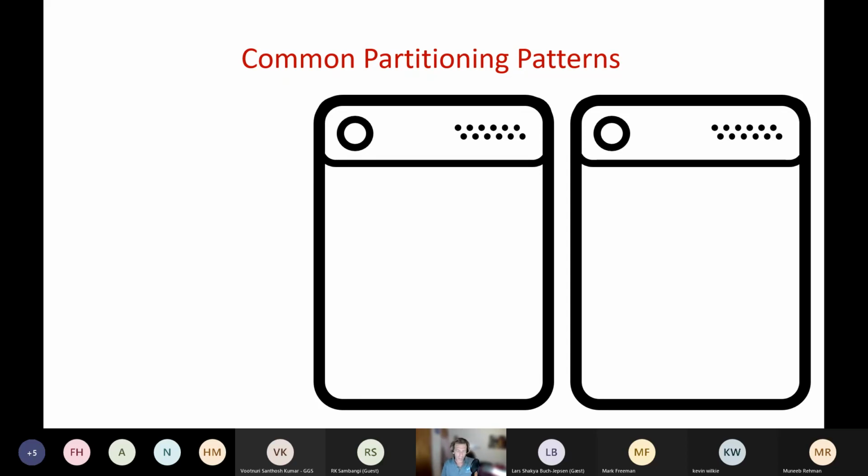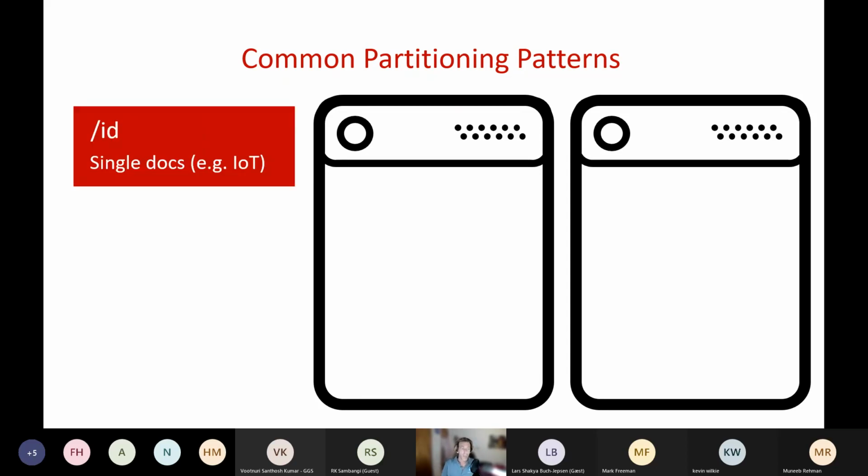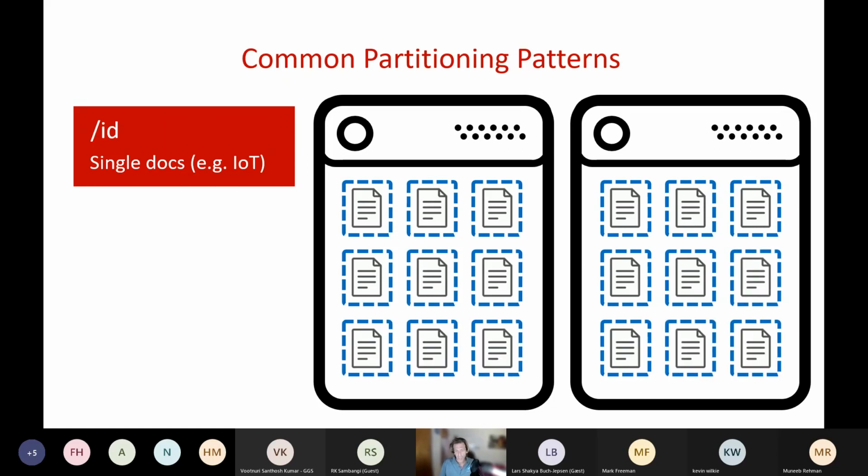So in fact, that means if I partition on the ID property itself, I'm only going to get one document per logical partition. And this might seem like an odd pattern, right? Because if you can't have more than one document in a single logical partition, then if you need to query across documents, like in the social networking example, to get all of Tim's posts or all of Tim's likes, that would not be efficient because they'd not all be contained in a single logical partition.